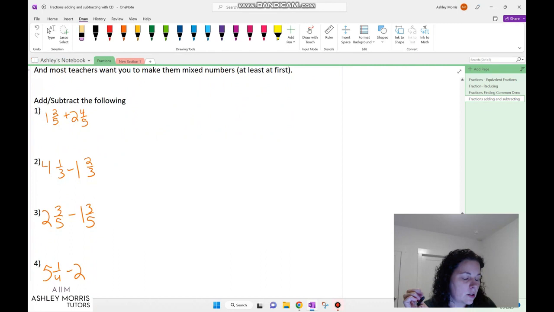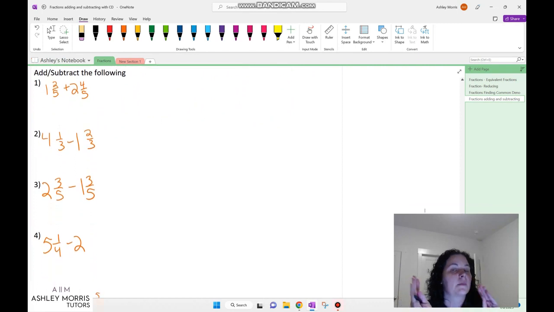All right, so when we add or subtract these, I'm going to keep everything mixed numbers. I will tell you, some people like to make everything improper, then they add or subtract, and then they make it back into a mixed number if they need to. I'm not a fan of that. It takes a lot of steps. I'd much rather do it the way I'm going to show you. But if you want to make everything improper first and then do your work and end up with a mixed number at the end, I'm okay with that too. It's just not how I do it.